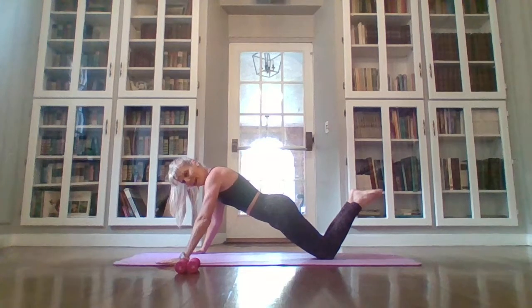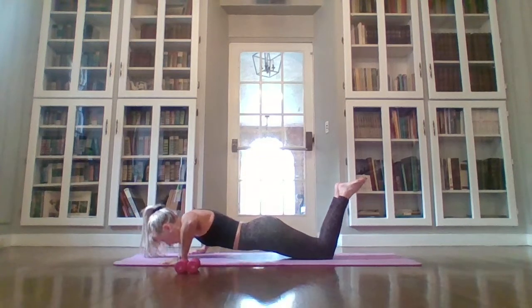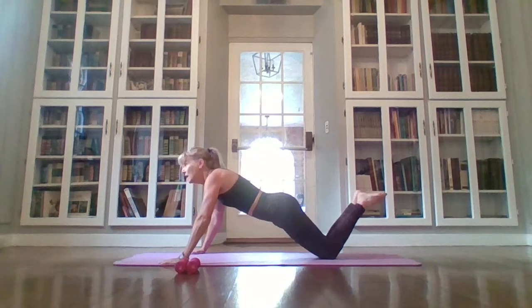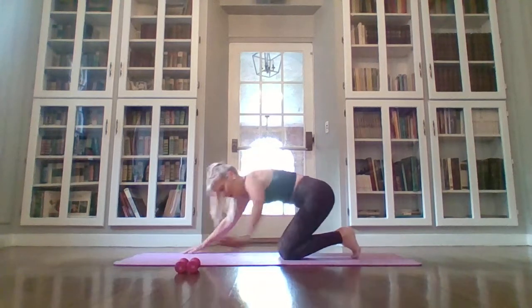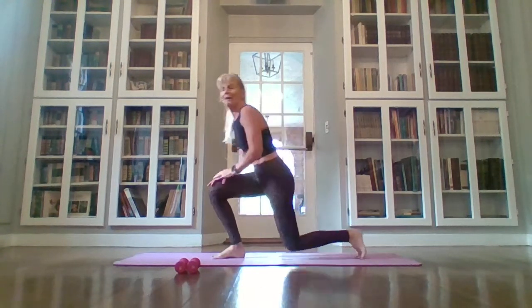Remember, just holding the plank is also working that chest, right? Right. 8 seconds. Make this your workout. Stretch back. Release those wrists for a second and come right back up. Okay, let's go.